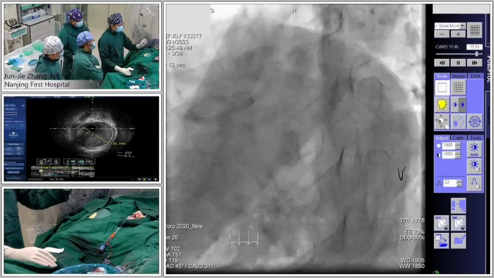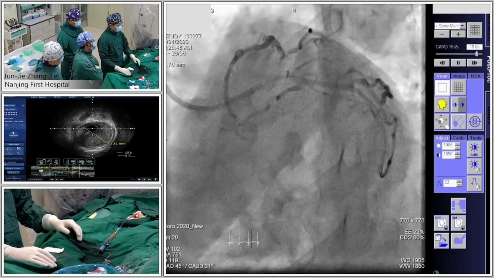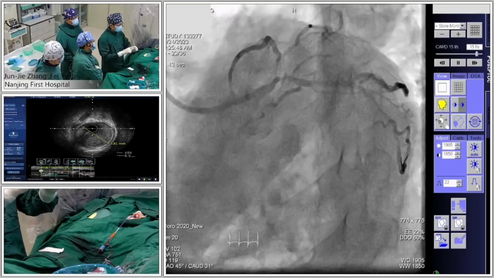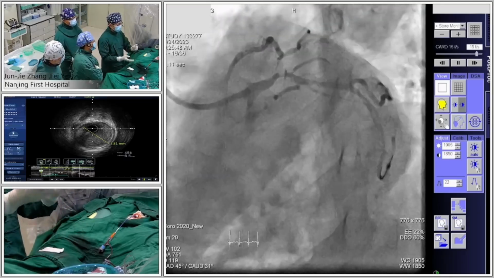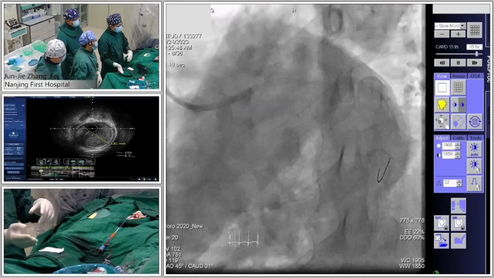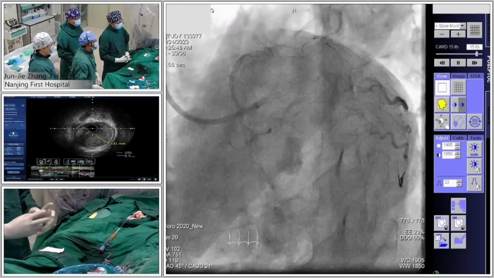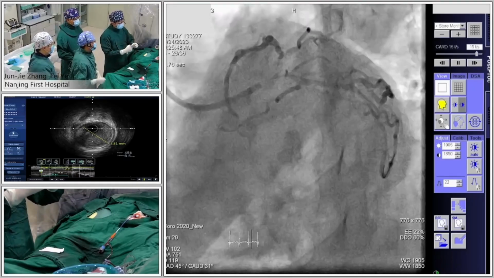Sometimes it's very difficult in this kind of view. In this spider view, we cannot see the ostial LAD very clearly. Sometimes we can change it to the RAO cranial or some AP caudal, so we can find the ostial LAD clearly. Okay, we can shape the wire tip.